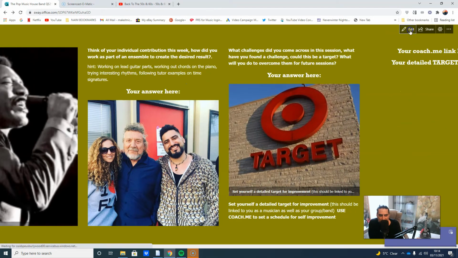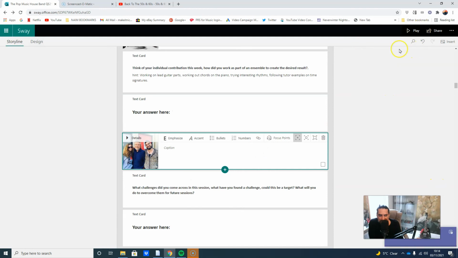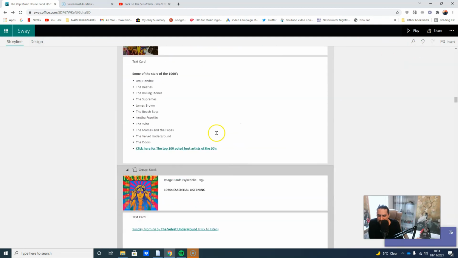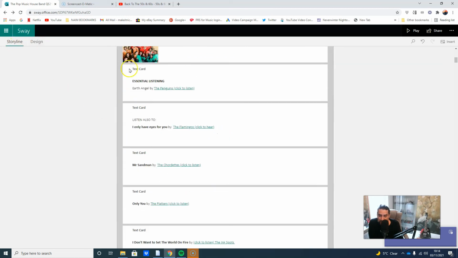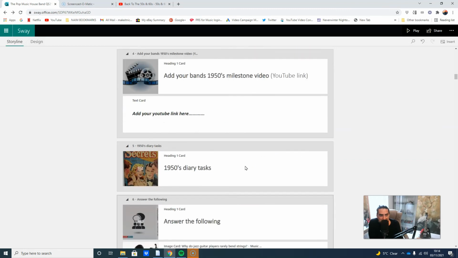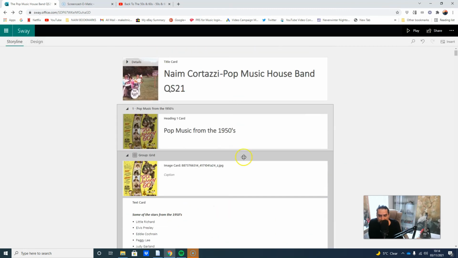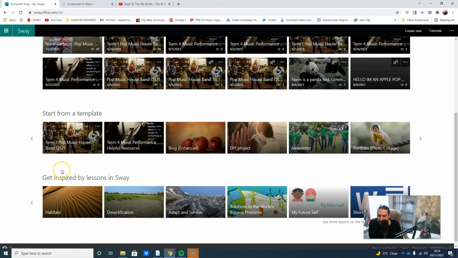If you notice, whenever I press play, it scrolls from the start. There's other things you can do here as well. You can change the whole design of your Sway. Be careful when you're doing that. If you make any mistakes, you can press the back button there. You can undo actions, right? Or you can go back to your home page of Sway. If you make really destructive edits, go back to your original template and then you're good.